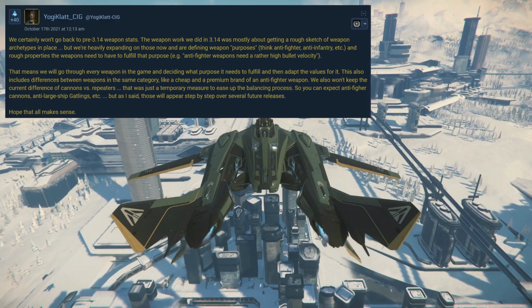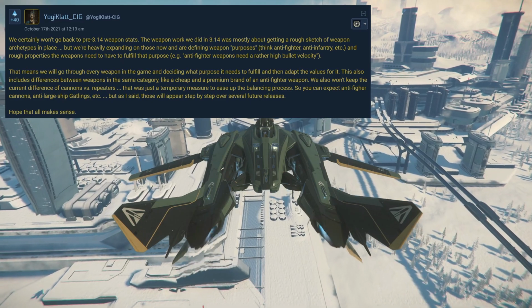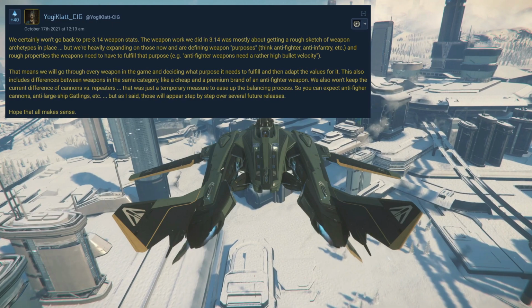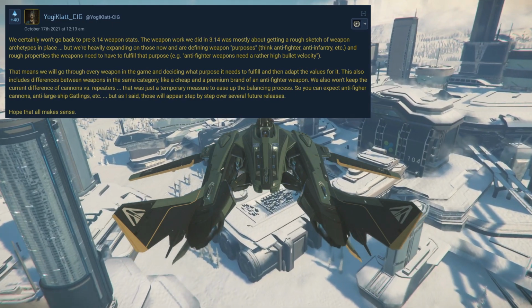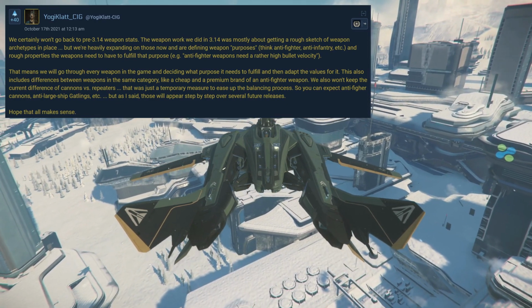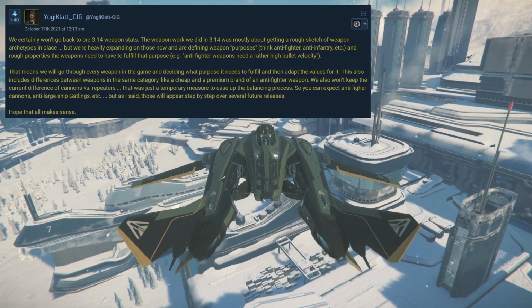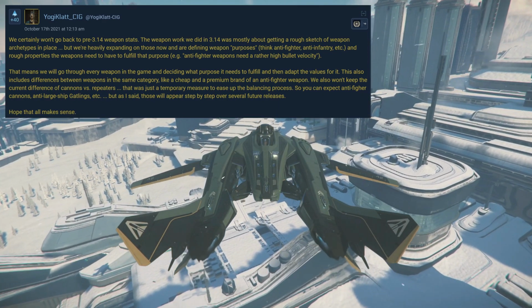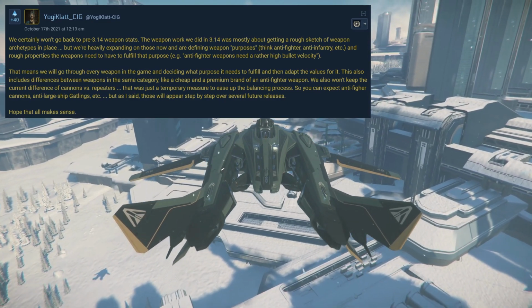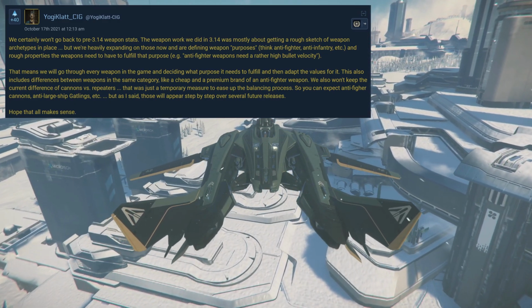For example, anti-fighter weapons need a rather high bullet velocity. That means we will go through every weapon in the game and decide what purpose it needs to fulfill and then adapt the values for it. This also includes differences between weapons in the same category, like a cheap and a premium brand of an anti-fighter weapon. We also won't keep the current difference of cannons versus repeaters. That was just a temporary measure to ease up the balancing process. So you can expect anti-fighter cannons, anti-large ship Gatlings, etc., but as I said, those will appear step by step over several future releases. Hope that all makes sense.